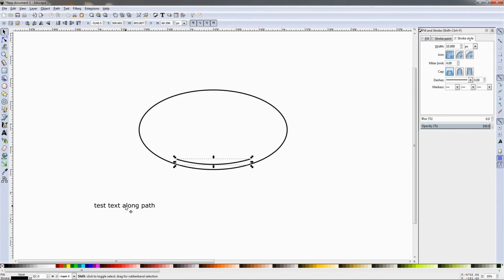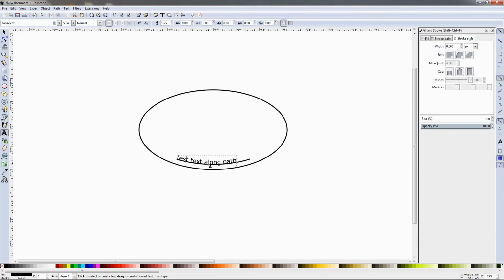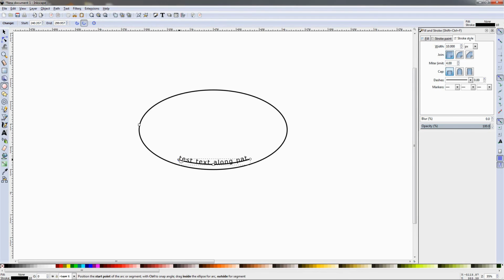Now just shift click on this to select both objects, go to text, put on path, and you see our text is now going from here to here. And if we want to adjust it to make sure it goes along the entire path, we can go ahead and grab the text tool and click on the text, and then you can use this option, for example, which is spacing between letters. Or we can further adjust the length of this segment here by clicking on it and dragging like this. Make sure we're dragging inside over here.